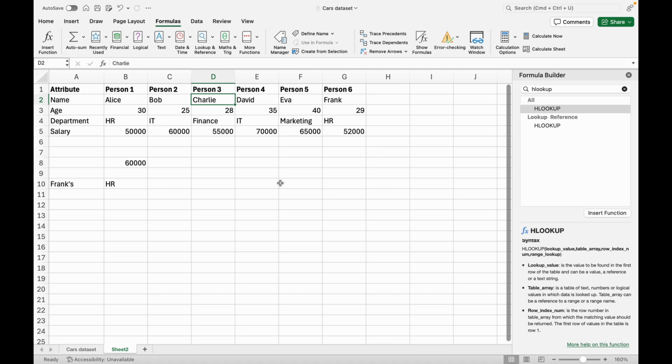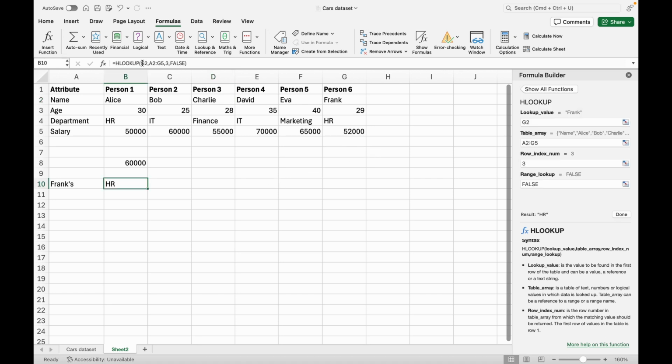Let's look at the syntax again. You first write your equal to sign, the name of the function, the lookup value, which is either Bob, Charlie, whatever it is, but at least it should be in the first row. Then comma, your table range. My table starting from here. I don't need the title, I don't need the heading, so I just decided to start from here all through to the end. Then you have to give it the row from which you're trying to find your return value.